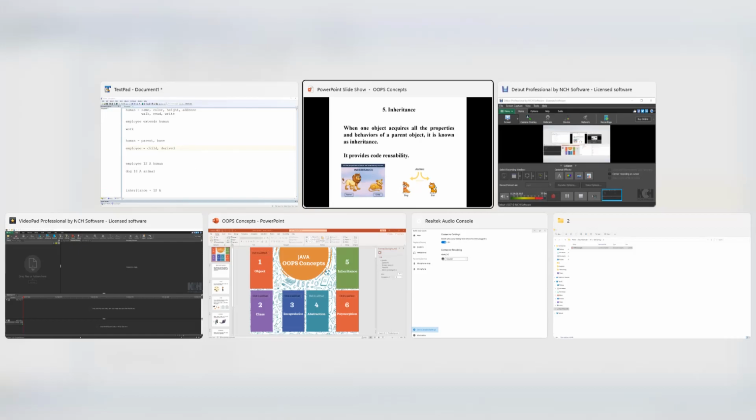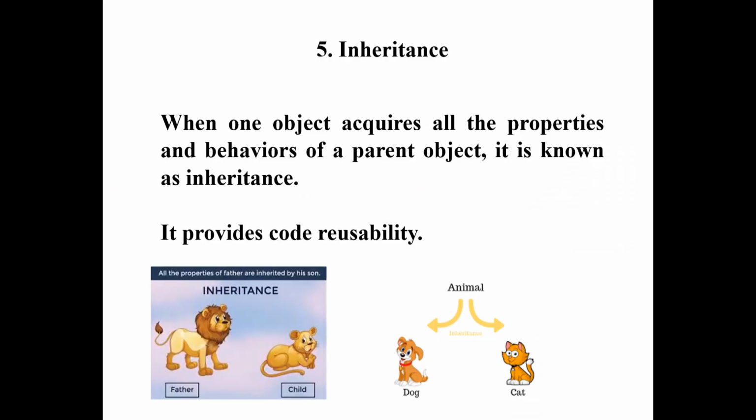So this is one of the important feature concepts which is used by OOPS: inheritance. It provides code reusability. We do not need to write code again and again. We will already have a class, so we can use that already available class and add our new functionality in that particular class.